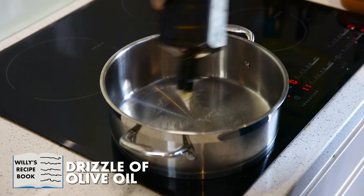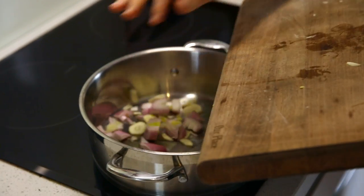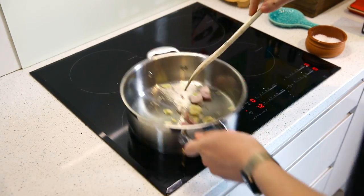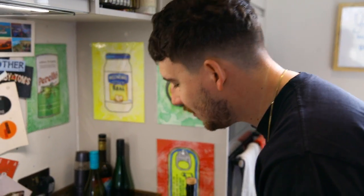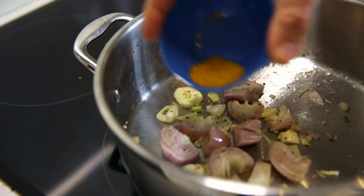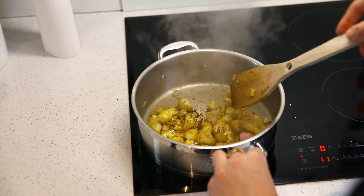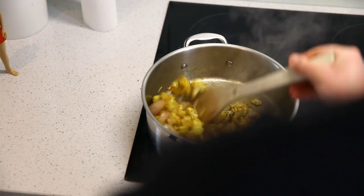A bit of olive oil in there, a pinch of salt, and always a crack of black pepper. Any leftover curry powder — waste not. You can see there are little charred bits, nice roasted bits — that's going to give it some smoky flavour. That water is important because a little bit of flavour is going to stick to the bottom. Make sure to turn your fan up. As you can see, the shallots have softened and the garlic has cooked a little bit more, so we can get this into the blender.